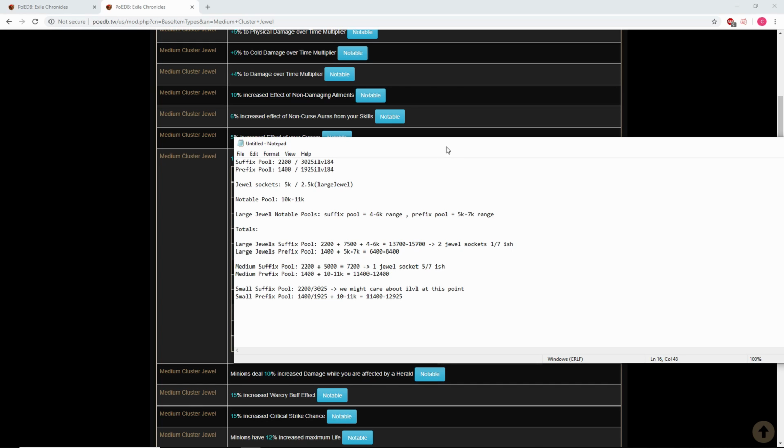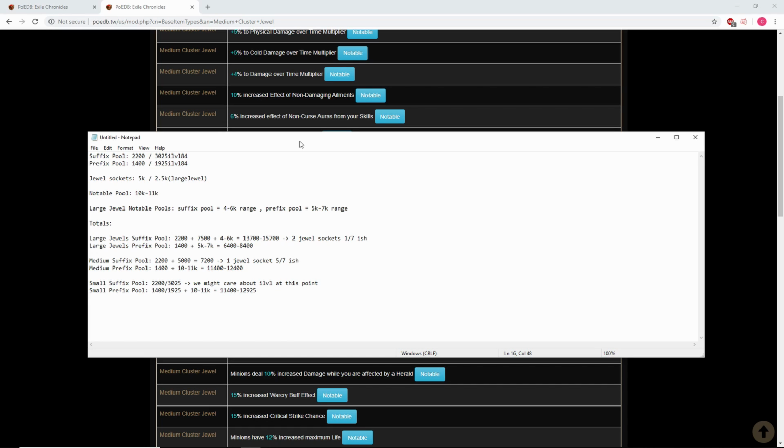So that's the basic math behind it, guys. I hope this is helpful for you to be able to craft the jewels you want based on the specific cluster notables and cluster jewels you're working with.